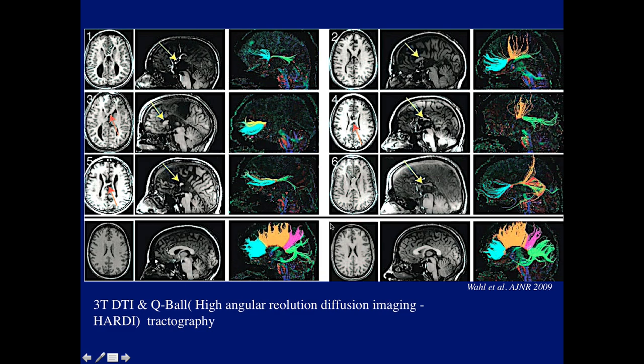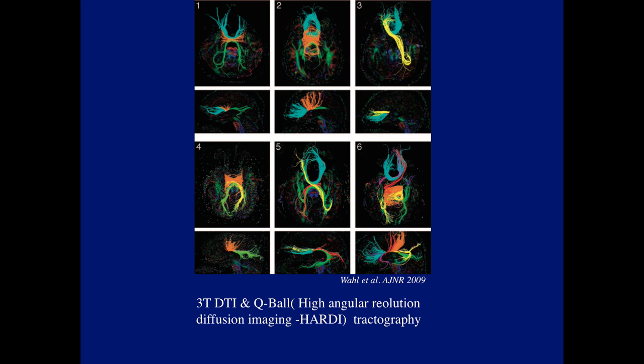Here's, for instance, a normal one, and these are different patients with partial dysgenesis and only partial formation of segments of the corpus callosum. By tracking very carefully, they show the various connections. A lot of them are not the typical homotopic, but heterotopic, with fibers going from one location to the other. So that's where the future of tractography will fill in a lot of gaps in the human anatomy knowledge of the corpus callosum. Again, showing fibers connecting from the frontal to the posterior parietal region. Very sophisticated DTI.